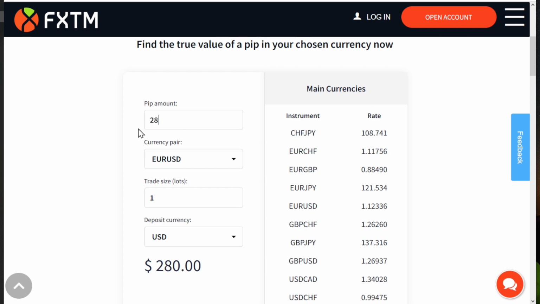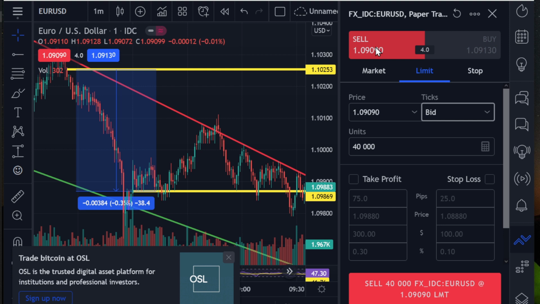But our pip movement, in fact, we're expecting or hoping that it'll be 38.4 pips. We would stand to make $384 if we trade 1 standard lot. So we want to put a sell order right here. And we could do a market or a limit. We've been over that. And so, we would have the price at 102. Let's go ahead and do it. 102.53. That would be our sell.